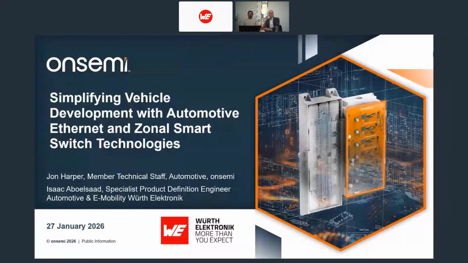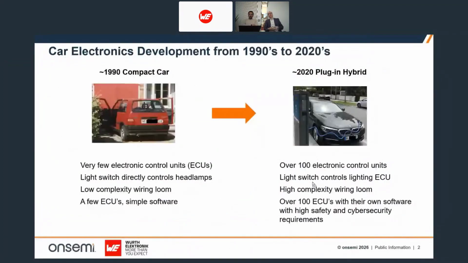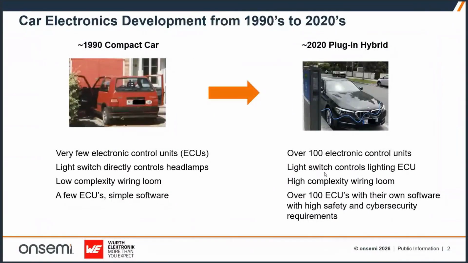Okay. So great. So how do we get to having to need zonal controllers and things like that? Let's go back a bit, some history of how cars are developed. You can see my old red car from the 1990s. What did it have? It had very few electronic control units. I think it might have had electronic ignition in it. It certainly had a radio. I'm not sure if it had central locking. Certainly the windows you had to wind by hand.